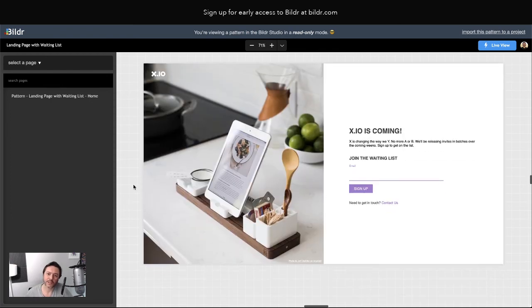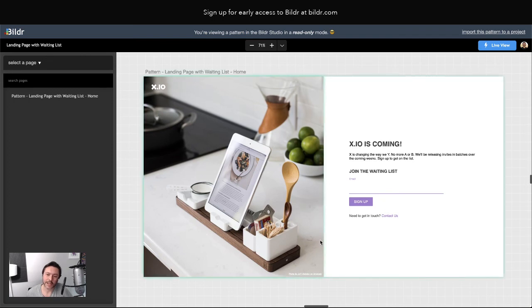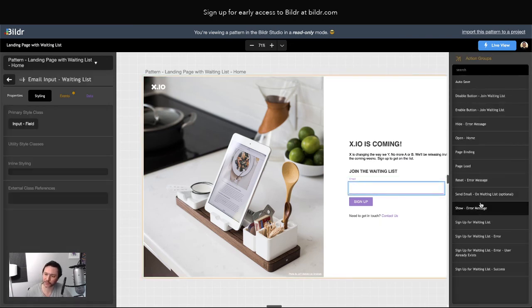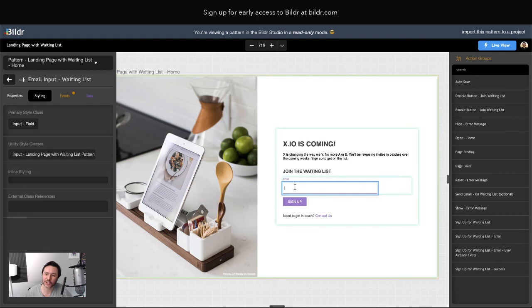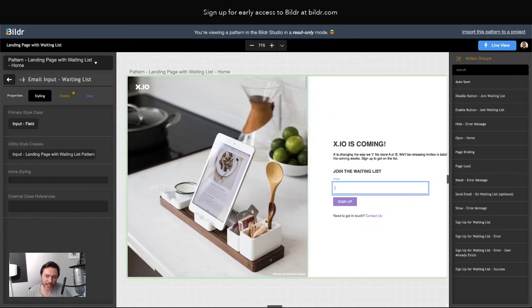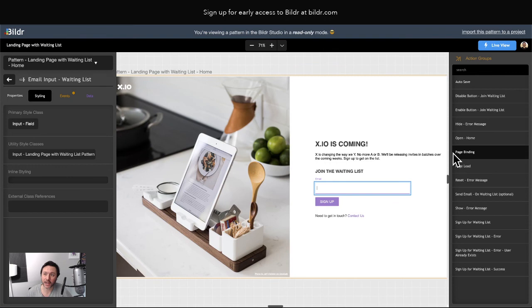it is image on the left, a little logo up here, heading, a write-up, and the waiting list. And the waiting list, if we look through some of the actions on this page, there's actually a couple really helpful things in there, like proper error messages, and a nice little transition comes up when they sign in successfully, or if they get an error, that kind of thing. So there's a lot in here that by using this template, not only do I get the layout itself, but also I get these actions. And so I don't have to remake all these actions. It's very helpful. So I like this pattern.